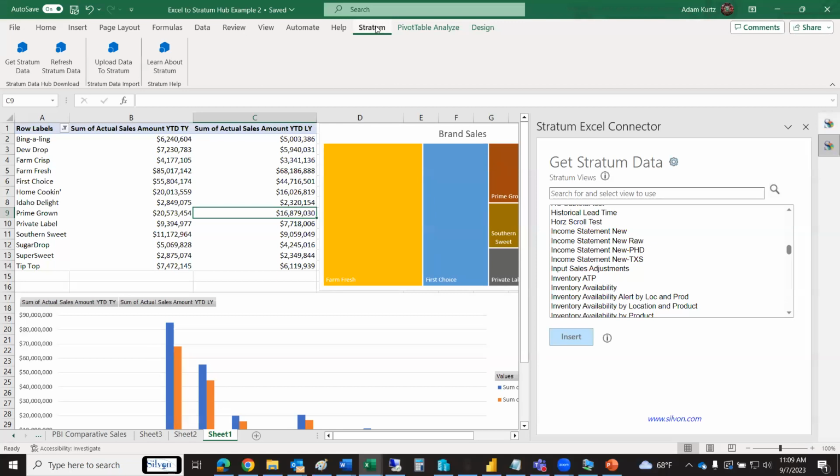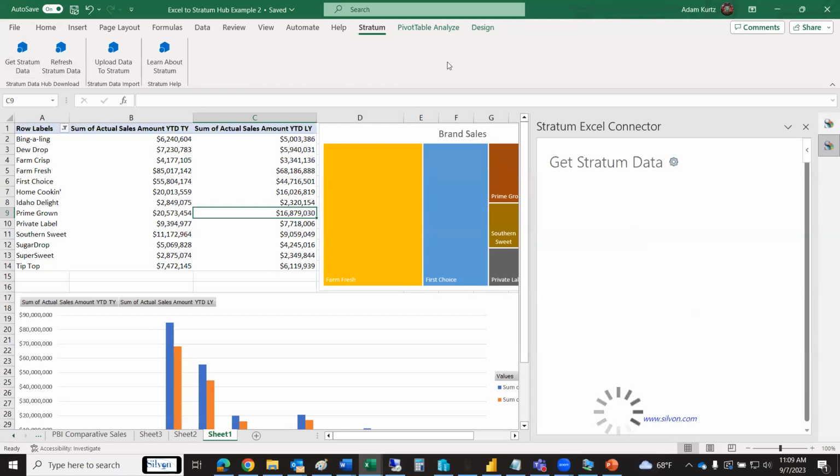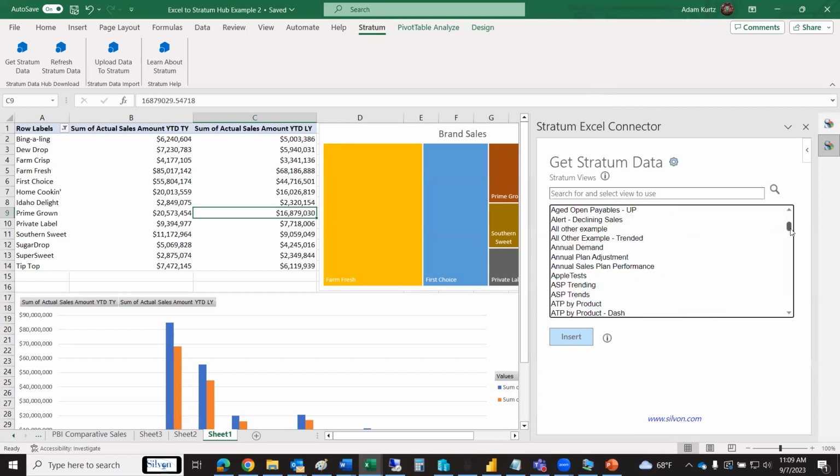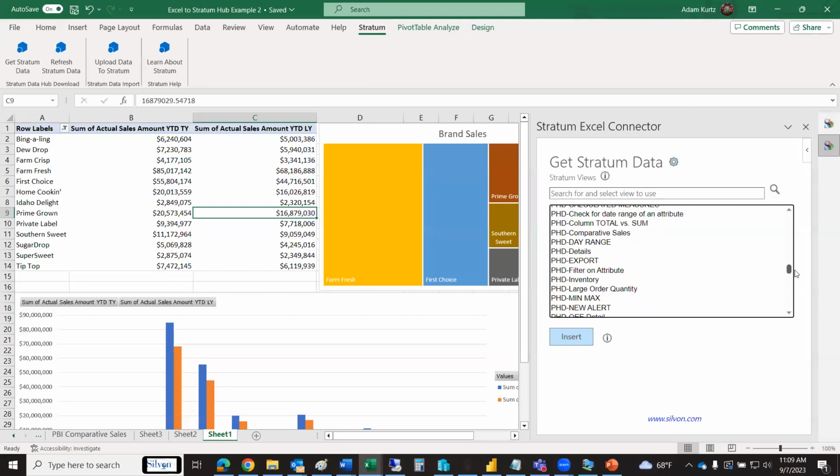Once you click on Stratum, you can get the Stratum data, so it's going to go out there and provide the different views that are available for you. You can scroll through all the different views that you have access to within your environment.